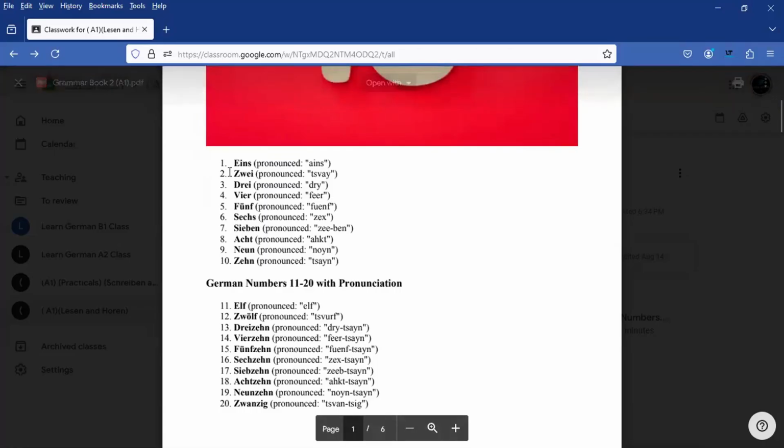So let's check 1 to 10. I'm supposed to have 0 here, but I don't have it there. So 0 is going to be null. Apart from that, we have 1 as eins. I have the English pronunciation here. So eins, and 2 is going to be zwei.